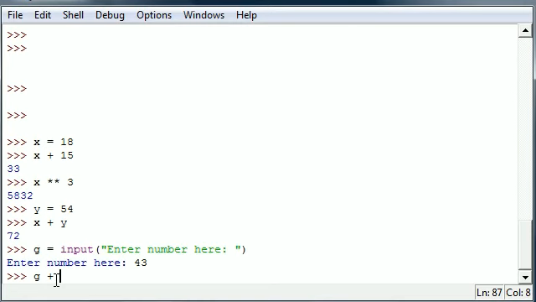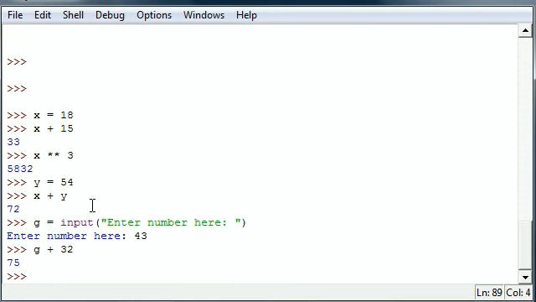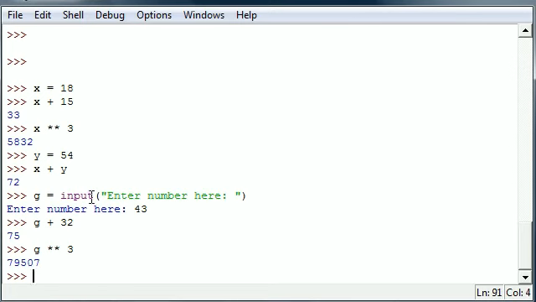Now, instead of 43, we can simply use the letter G for any function we want. G plus 32 equals 75. G exponent 3, whatever that is. So again, to assign your own variables, just write a variable name, one letter will do for now, and assign it using the equal sign. Or if you want to get the user to assign a variable for you, which you can use in functions later on, all you have to do is make a variable name, like anything, make it equal to input, and then write a little message so they know what's going on.